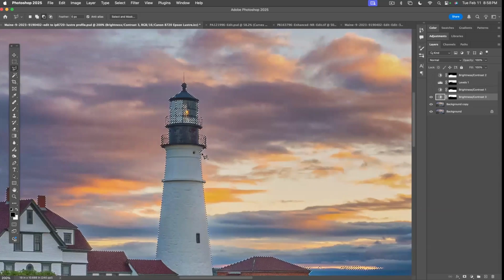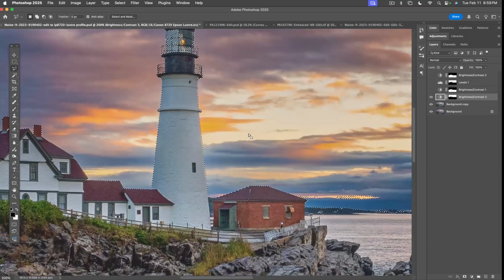Okay, we got most of it. Now I have to subtract this little bit from there to there. And technically these, but I can get those separately. Okay, the rest of this, it picked up some of the sky too. So let's get, or it didn't pick up some of the sky. Let's get rid of that. Oops, wrong key. I had to add to that, not subtract. So if you have to add, you hold down the shift key.